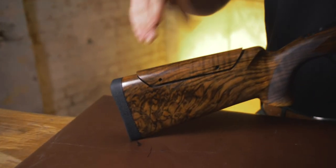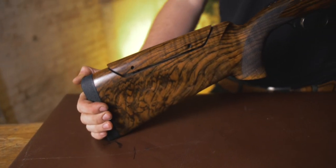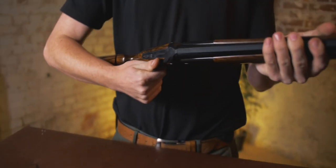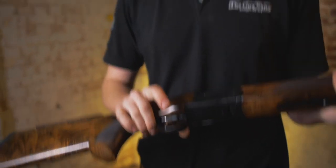Negatives? Well, there's clearly none — not really. The only negative I can foresee is that perhaps the blade of the comb is a little bit fat. I can foresee in the future perhaps us shaving a few off for those who fancy something a bit more game-gun looking, because it does look a bit chunky and a bit trap-esque. I don't dislike it, but everyone prefers a nice taper — it would just help with the lines of the gun. I don't want to say any more about it now, but you're going to see one of these shot in the not too distant future, and I look forward to it thoroughly.